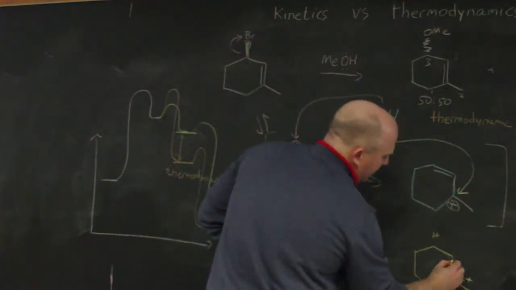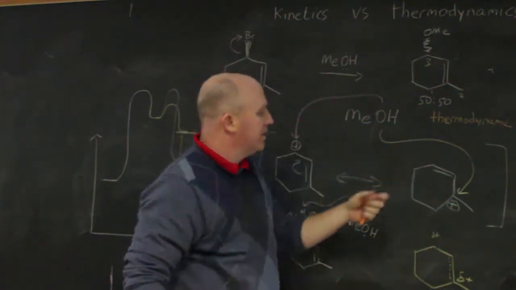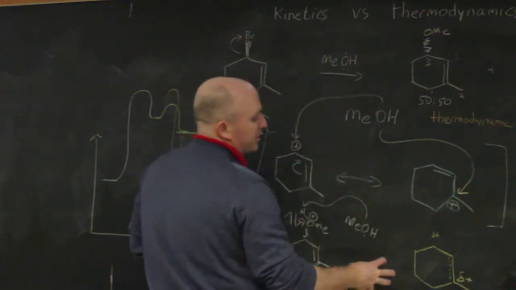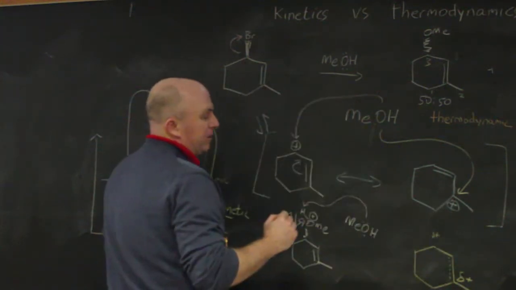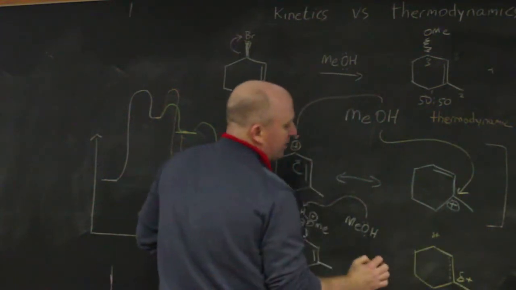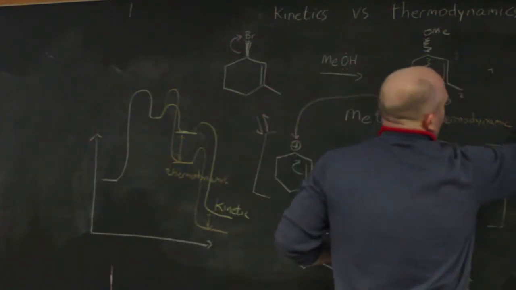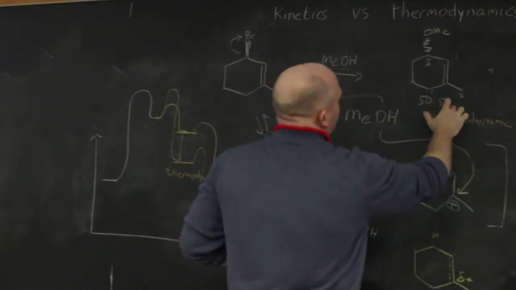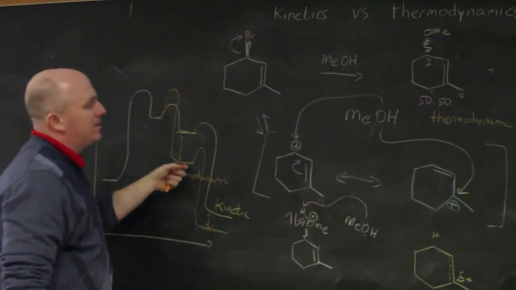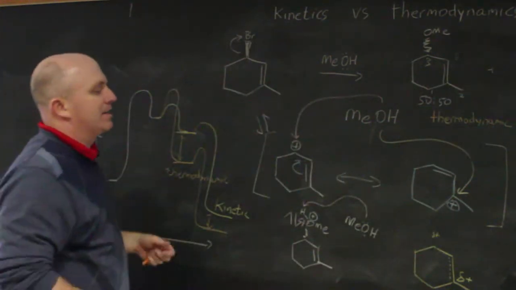Again, keep in mind that I'm talking resonance hybrid here, which means that there's some double bond character in both locations and there's some delta plus in both locations. It's just that the delta plus is larger at the tertiary position where it can handle the more delta plus. Said another way, the methanol is going to be more attracted to this end of the molecule and should attack there faster. It will be slower to attack that end of the molecule. This is why attacking the tertiary leads to the kinetic product, whereas attacking the secondary leads to the thermodynamic product. It's a higher energy hump, but if you can get there, this ends up being lower in energy overall. This is the difference between kinetics and thermodynamics.